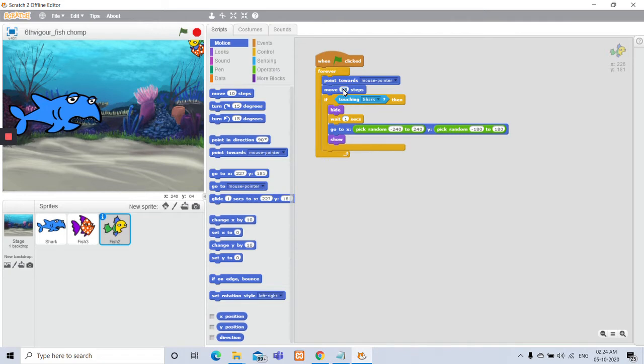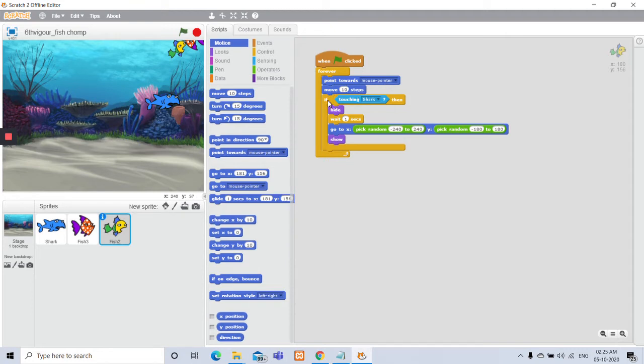Move. Okay. So here, when the flag is clicked, we want the small fish to point towards the mouse pointer, because when you click, see, it's going towards the mouse. Wherever the mouse goes, it goes towards the mouse.